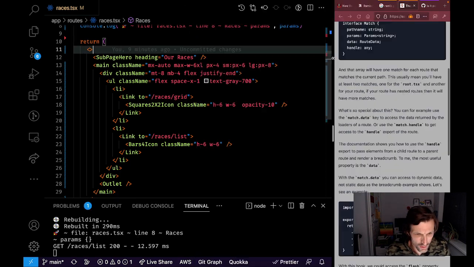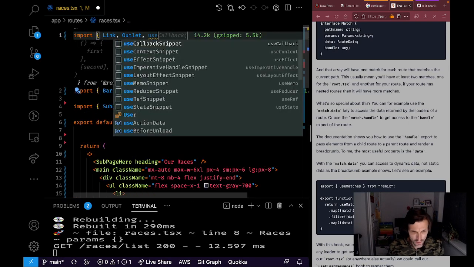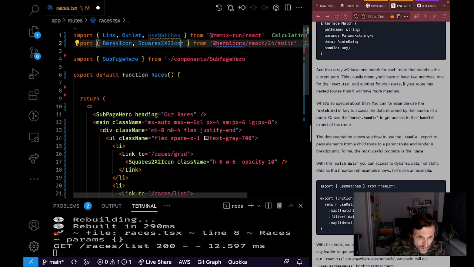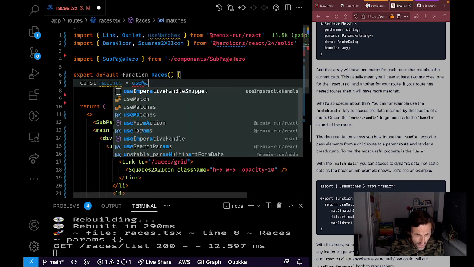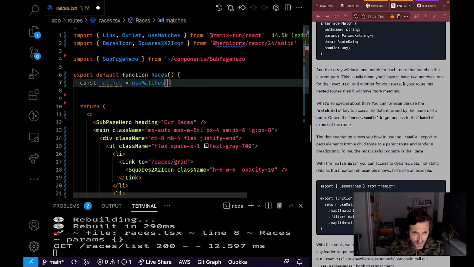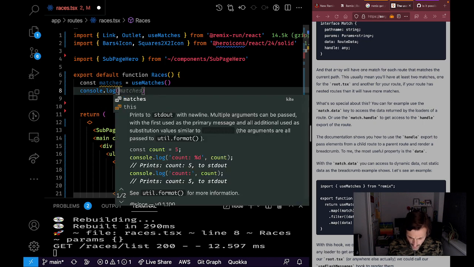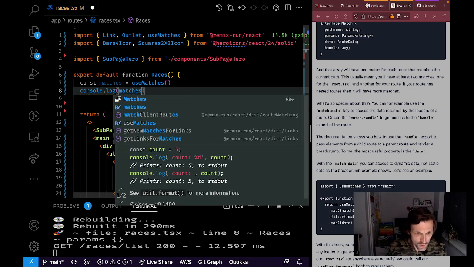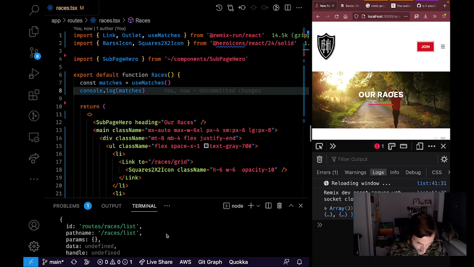Okay, let's get rid of that. And oh, there is a useMatches. Okay.